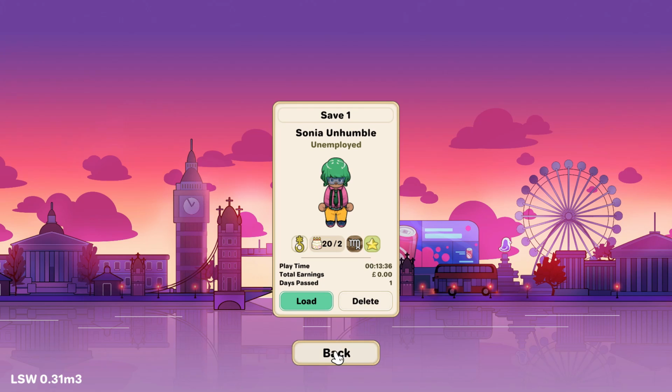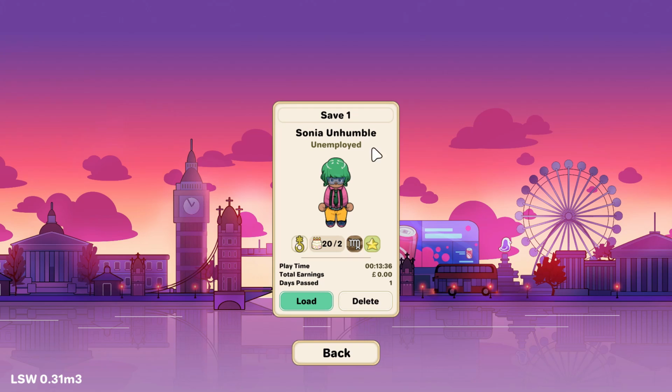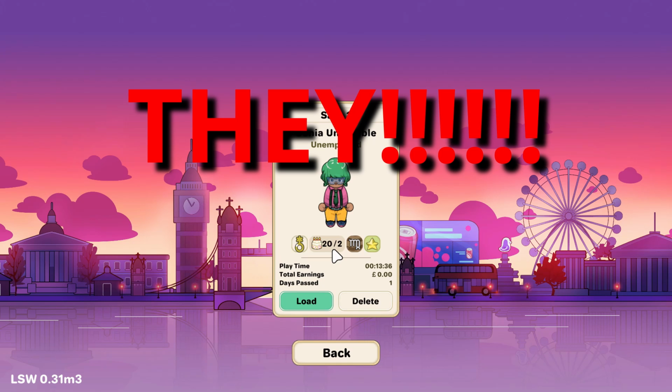So if I click load game, it saved my Sonia Unhumble. And playtime 13 minutes, total earnings 0, days passed 1. It's so weird, it's 2, so this is season 2. So this is summer, if season 1 is spring. This should be summer, right? And this is day 20. And she's a Virgo.